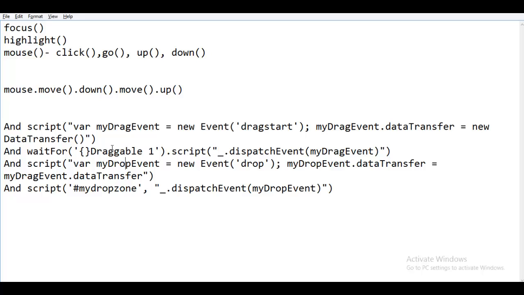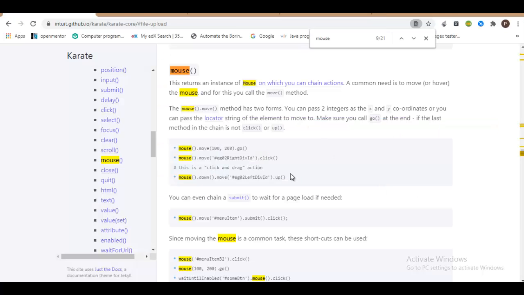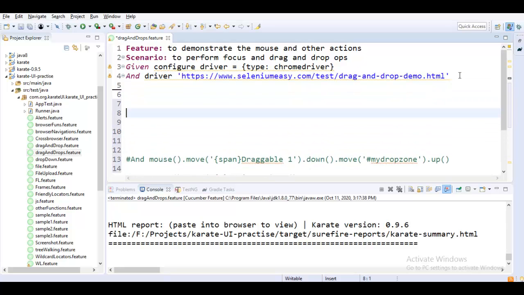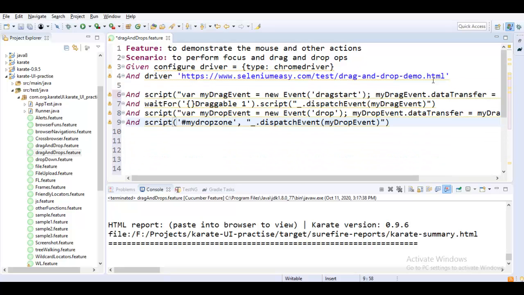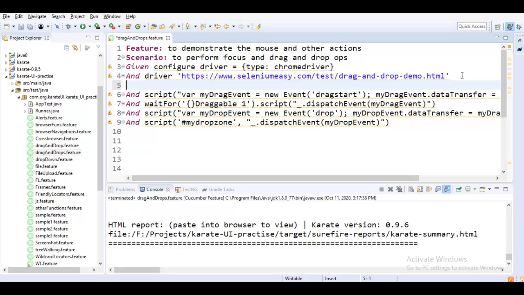If I were to demystify the syntax, I would copy this whole script as is, and I'll explain it in the IDE so that it is better understood. Since it is also not working, I just don't want to specify all these lines, so I will not confuse you guys either. You can see that this script got added. In order to demystify that, I'll rewrite all these things again.